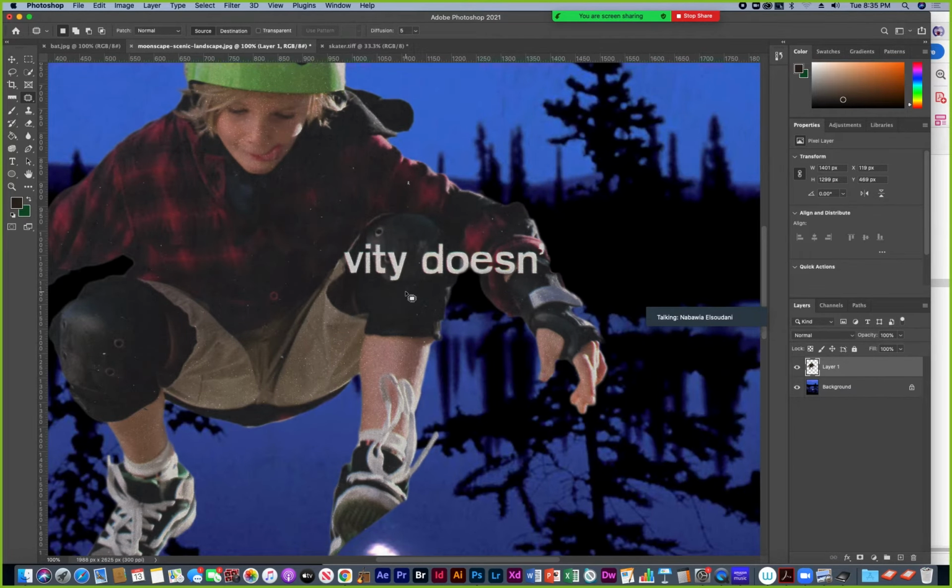Let's see if I draw around this and move this out. It will fill with where I moved out to. Let me do that again. So let me just draw a little bit more narrow around this little section here. And then, so this is the patch tool.